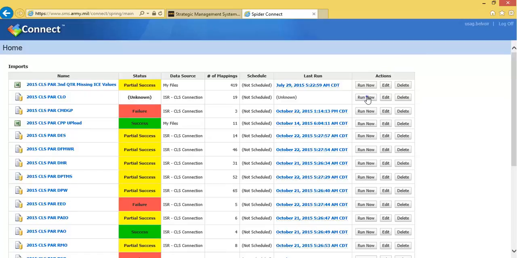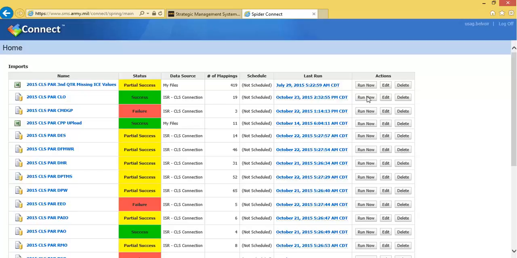You'll click Run Now, and when you click Run Now, you're going to see that it gives me a value. The status is how much information was transferred to SMS that was expected to be transferred. What does that mean? Well, over here on the right, I see number of mappings. This one has 19. For the command group, which we demonstrated earlier, it has 3, but those 3 values were empty. When this was run yesterday, I got a failure.